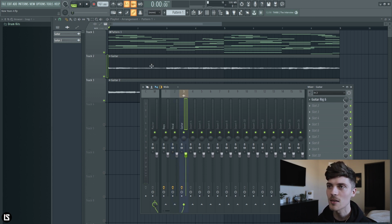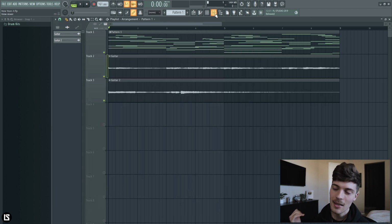And then on Guitar Rig, since they're rendered out, I left this so you can see it. So here's the preset right here. So let's go ahead and cut to the part of me recording the guitar for the beat.